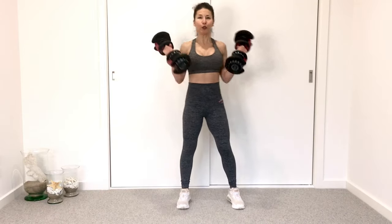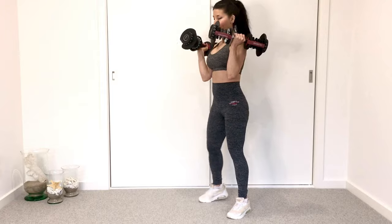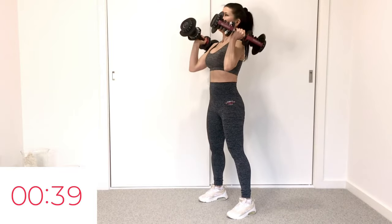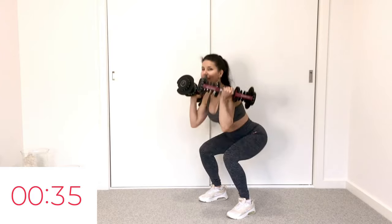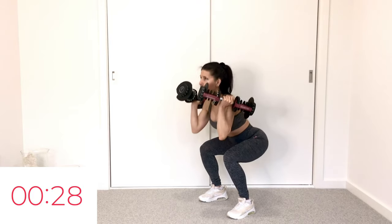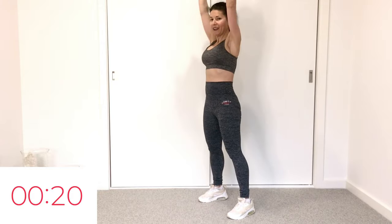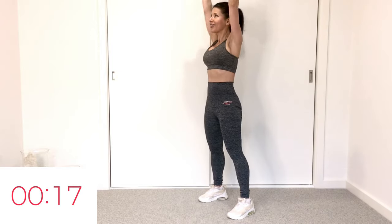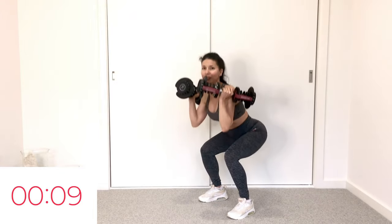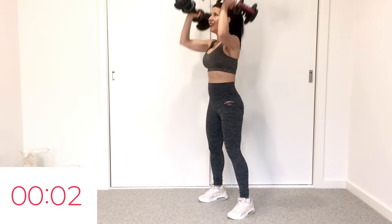Great job. Close leg squat with a closed grip shoulder press — that's the next exercise. Shake it out, let's go. Close squat, shoulder press — that just means the legs are hip distance. Now engage your lower glute, the base of the glute, when you drop your hips down and back. Shift your weight into the heels and you're going to feel the hammies and glute a little bit more. How's your heart rate? My heart rate's elevated — hopefully yours is. That's the glory of compound exercises, working big muscles that need lots of blood flow.